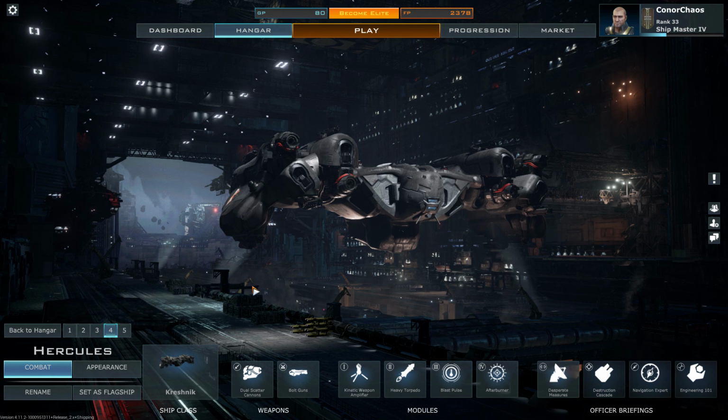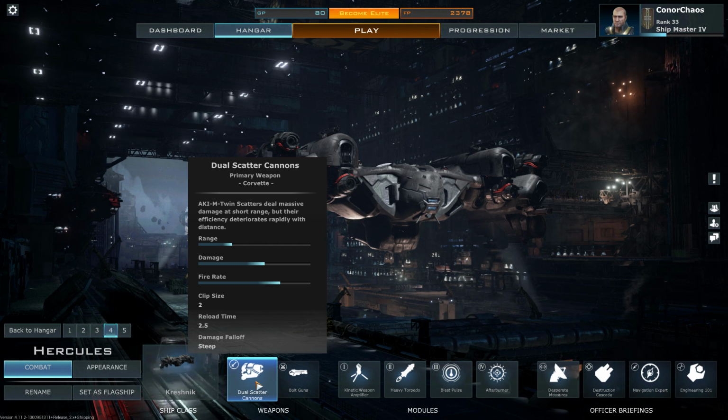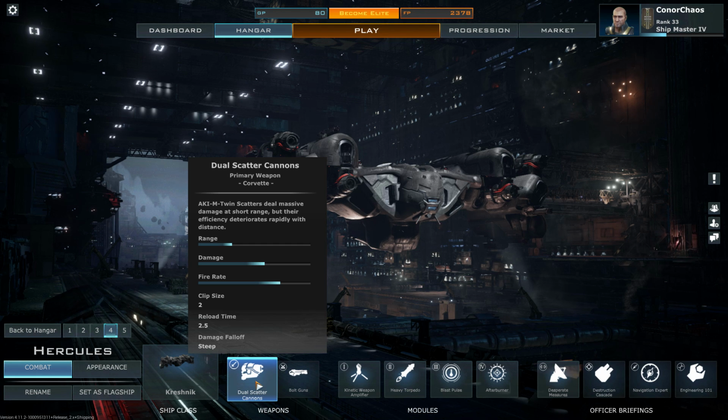The weapons. So, the main armament is dual scatter cannons, and these things rack. They totally tear. No matter what the ship is they're going against, they tear it apart. So the AKI twin scatters deal massive damage at short range, but their efficiency deteriorates rapidly with distance. So yeah, they've got a lot of drop.